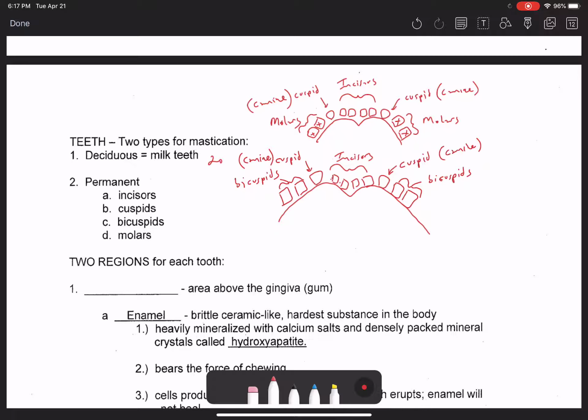And then lateral to the bicuspids, on either side, we have 3 molars instead of 2. So we're going to draw in our box-like molars with the X's through them. All right, so we have a grand total of 1, 2, 3, 4, 5, 6, 7, 8, 9, 10, 11, 12, 13, 14, 15, 16. And of course, this is just one row of teeth associated with one jaw, and so on the other jaw, on the other row of teeth, you're going to have another 16 teeth for a grand total of 32. All right.